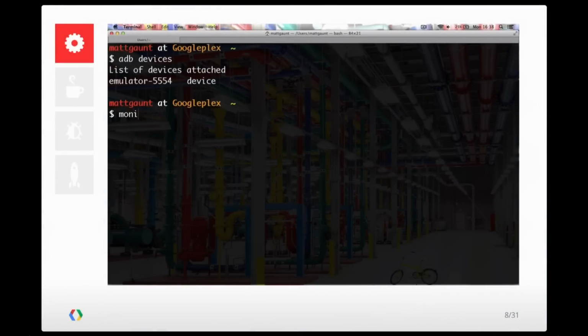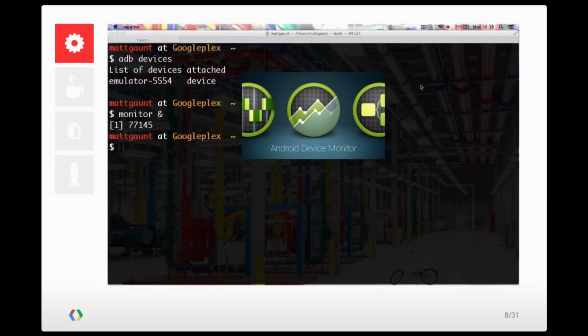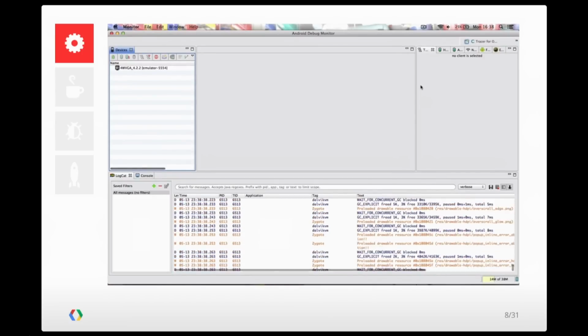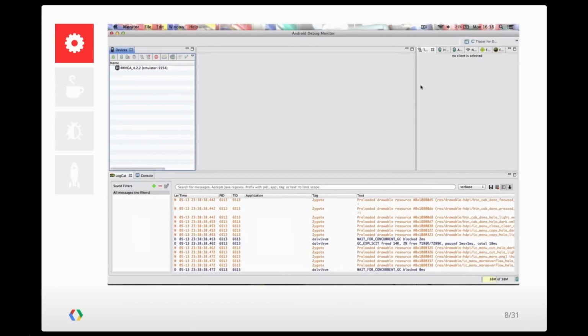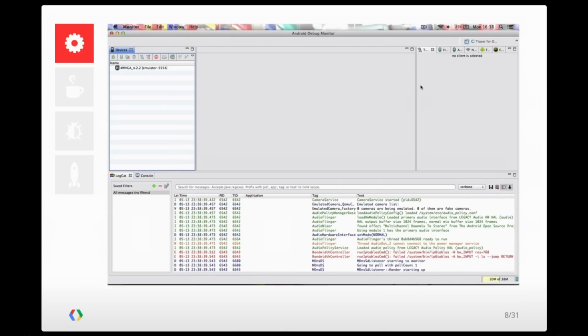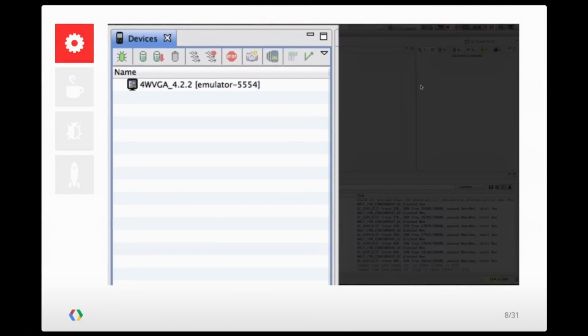And the other tool that you're going to be regularly coming into is Monitor. And you can kind of think of Monitor as just the one-stop shop for all of the Android tools, or at least the majority of them. Now, when you open it, it looks quite daunting at first, but it's really not that bad. So if you look over on the left-hand side, you're going to get a list of devices connected to that machine. So there'll be emulators as well as USB-connected devices.